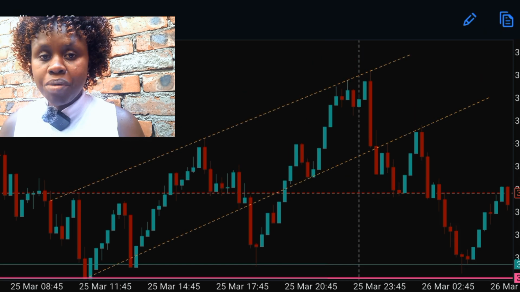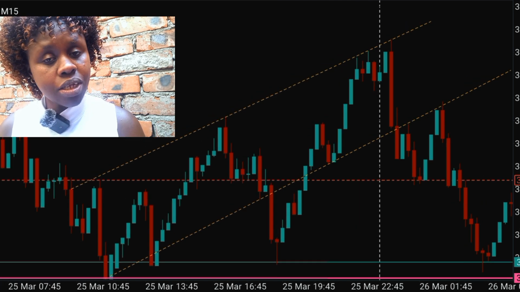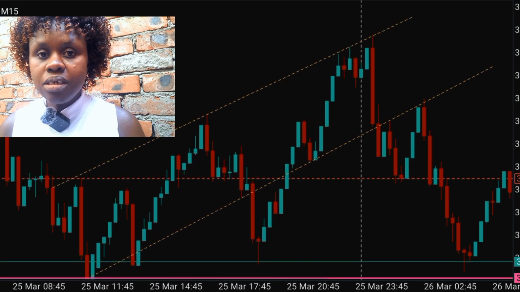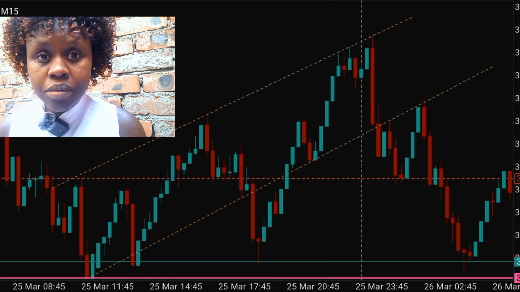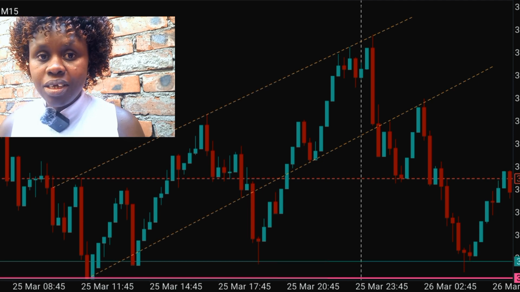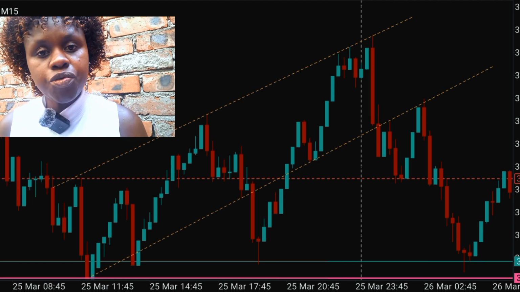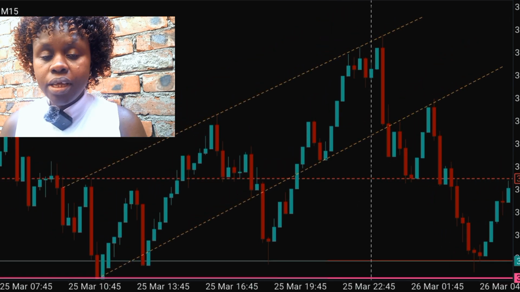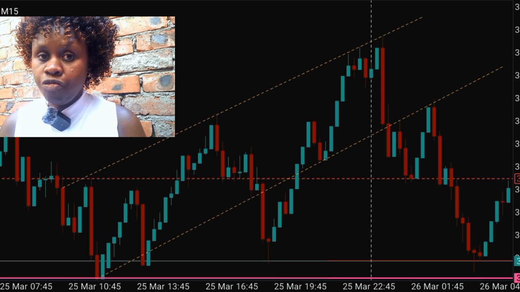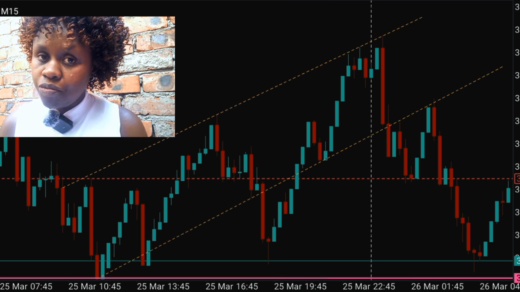But one of the things that will happen if you're an aggressive trader, yes, you might enter after the price touches the trend line, but you'll see that price may continue going up as a manipulation strategy from the broker, and then it might play around that area until it goes back down. So if you do not steady your nerves, if you're not patient enough, or if you do not practice proper risk management, you'll blow your account right there, if you do not wait for a proper rejection candle that also confirms your entry. So you choose whether you're a conservative trader or an aggressive one and enter the market.